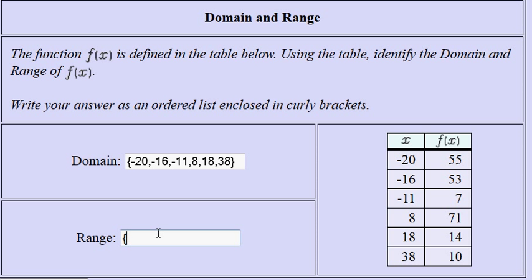Your range will be the same thing using set notation, left curly bracket, but this time I'm going to list all the possible outputs. Because this is a table of values, there's a finite number. In fact, I see six different possible outputs.